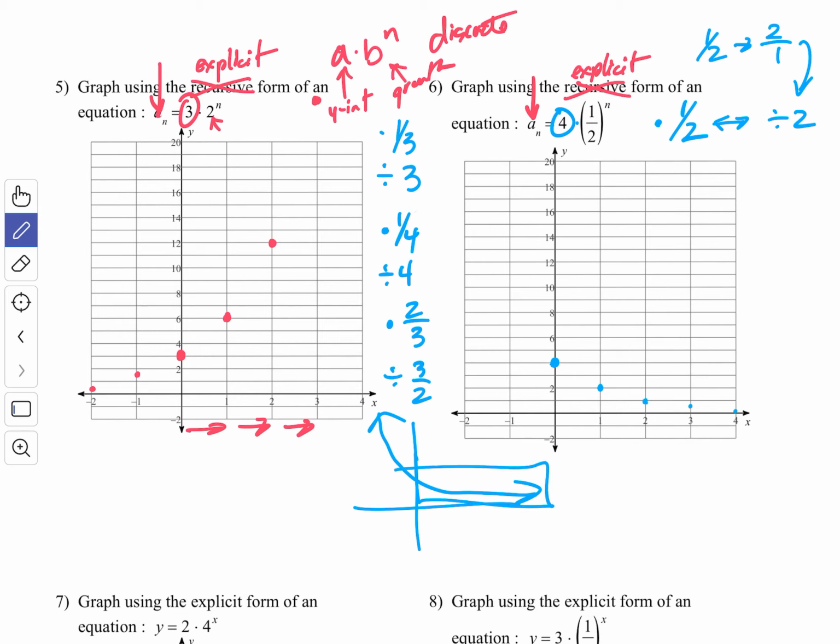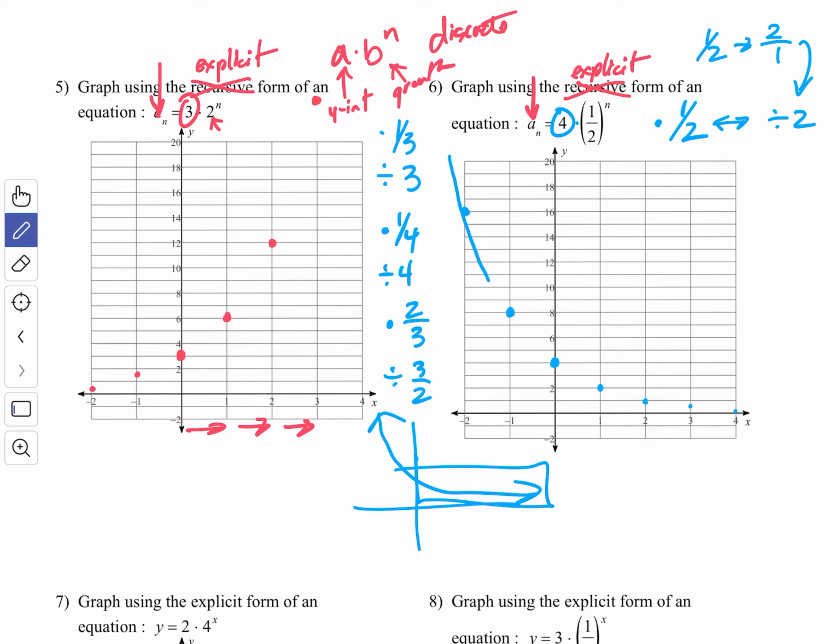Okay. By the way, something I forgot to mention. Well, let's finish this one first. So we go backwards. We would times by 2. So 4 times 2 would be 8, because 8 divided by 2 would be 4, and then it would be 16. So we'd go to the left one at a time, and now we can see that better picture. Okay. So yeah, there we go on that one.